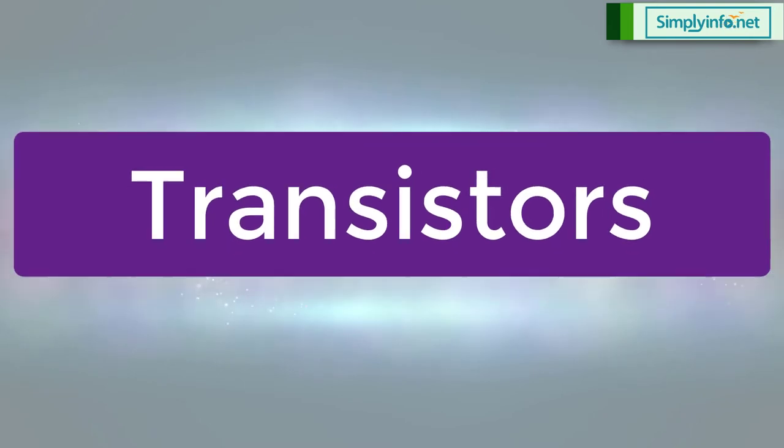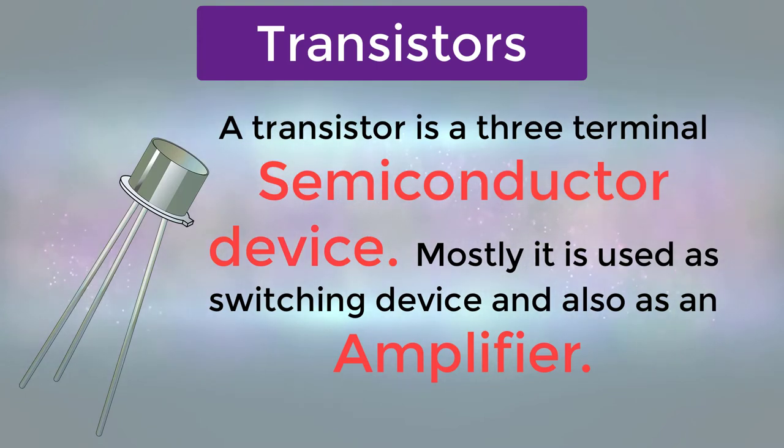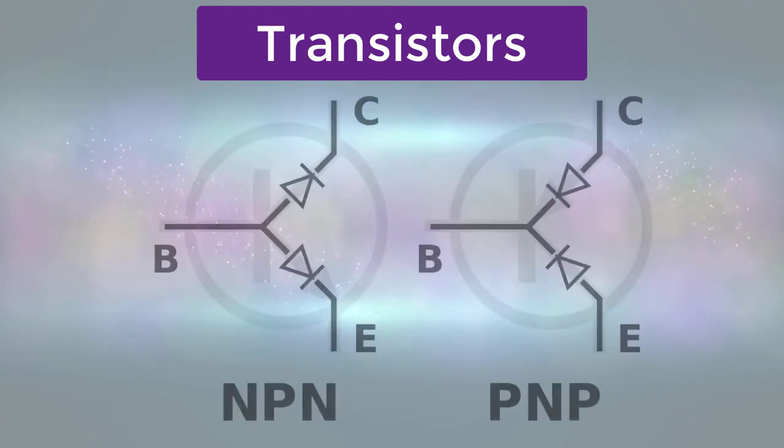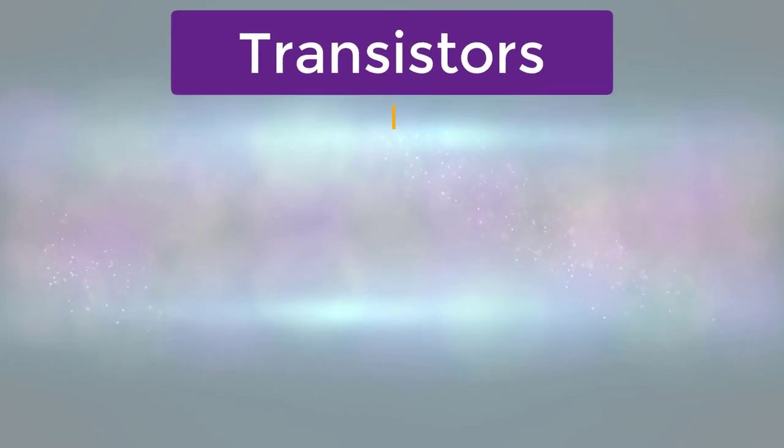Transistors. A transistor is a three-terminal semiconductor device. Mostly it is used as a switching device and also as an amplifier. This switching device can be voltage or current controlled. By controlling the voltage applied to one terminal, it controls the current flow through the other two terminals.